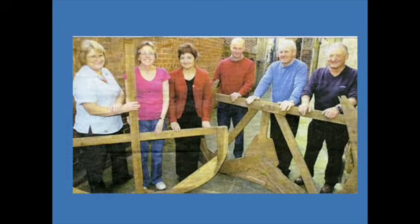So I'll start with the biggest object. And this is this funny pieces of wood here, which are the moulds to make a Yorkshire cobble. Obviously, on the coast here, we have a very particular type of boat, which is actually slightly Viking-looking when you look at it. It's got clinker-built planking where they overlap, which is a bit like the Vikings used to have. And it's obviously pointed at both ends, like most boats. But these are the moulds they used in the Scarborough boatyard down on the seafront, up until 2009, which is when Scarborough's last boatyard closed and the Maritime Heritage Centre opened. The sort of two coincided quite well.